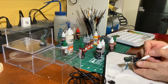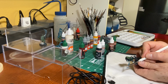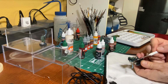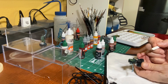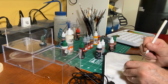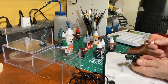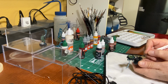Okay, and then we're going to see how well it covers the weapon. That's not been varnished good enough. That's pretty darn good. I kind of painted over where the brown will be, but that's okay. The more paint I start getting down on this thing, the better. Okay, definitely come back with more layers, but that's not bad. Okay, and then I'm going to paint this thing gray, whatever this is.